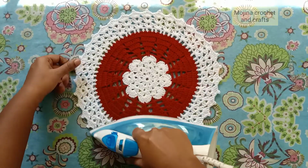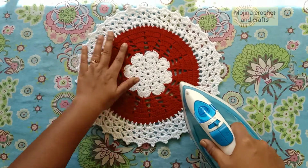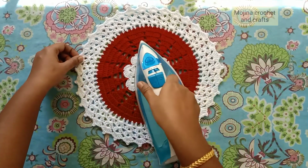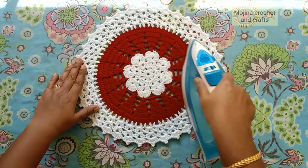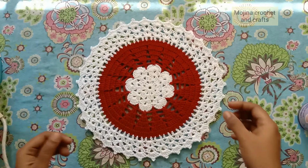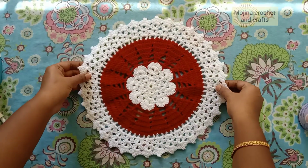Now you can see it is a little better on the front side from before. It doesn't have any wrinkles on the top and it's equally stretched out on all the sides. So the front portion is now done. Then we are going to flip our doily to the other side.